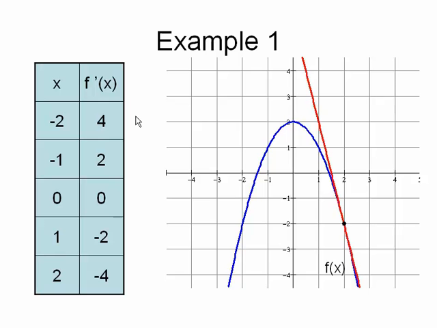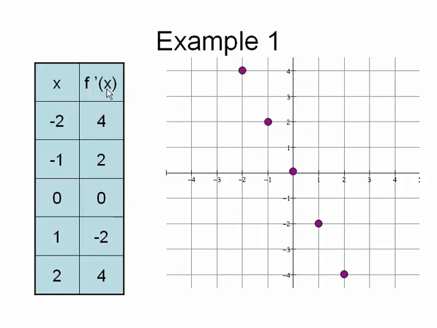So I've filled out my table of values. These values are the slopes of my tangent lines, but they're also the value of the derivative because slope of a tangent line is what the derivative tells me. So let's go ahead and graph those. So I've put a point here at minus 2, 4, minus 1, 2, 0, 0, 1, minus 2, and 2, 4. And I think it will leap out at you right away that a straight line will go through all of those points.